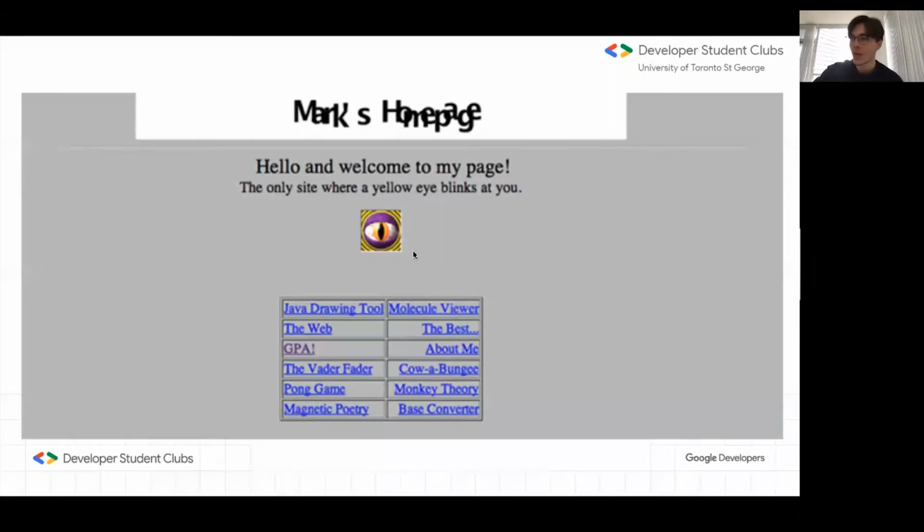So someone found this on the internet. And this is Mark Zuckerberg's first ever website. And it's not that impressive, but it just shows that you want to have something that demonstrates who you are. And then he added a little feature that shows his personality, the little yellow eye that blinks at you. He made it unique. And now he's a billionaire. So with the portfolio, don't put too much thought into it. You just want to have something, again, the minimum viable product.